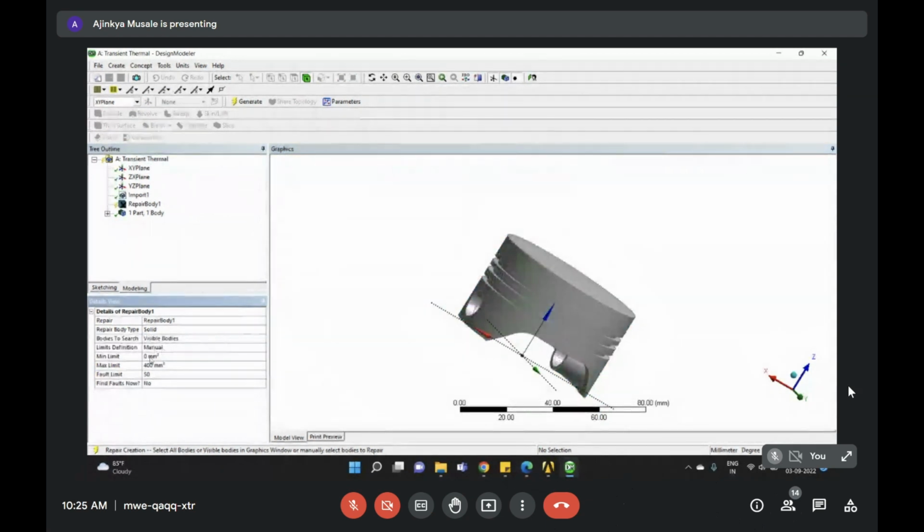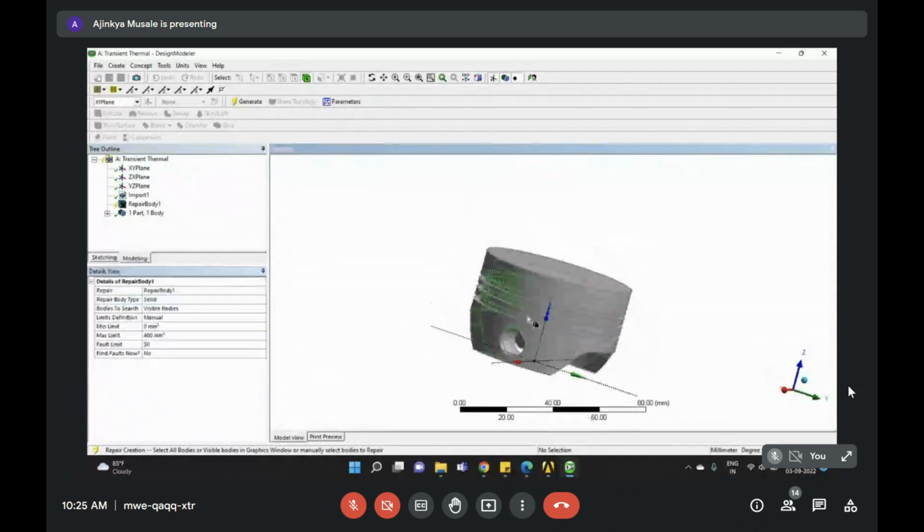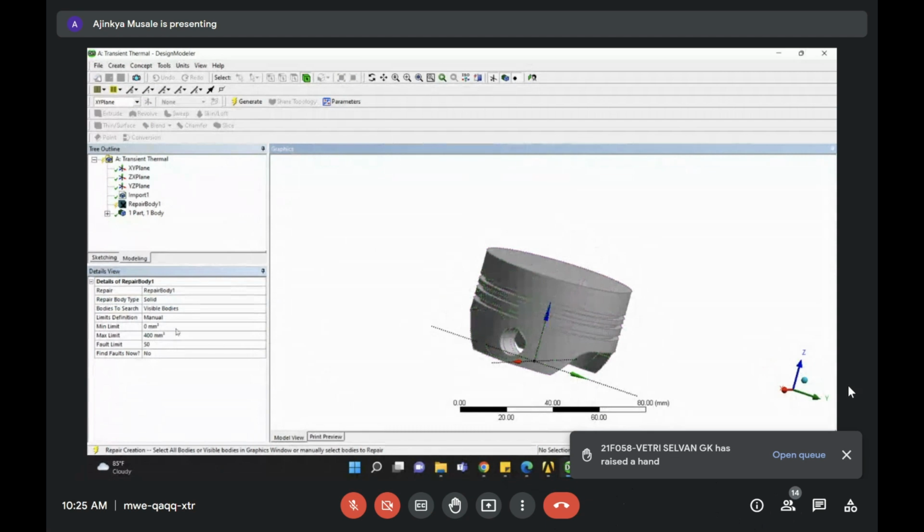Now I have to set minimum and maximum limits. Basically it is a unit of volume, from 0 to 400 millimeter cube. In that volume, if you find any error, or if you think there is a need of repair, just find it. Fault limit means a total of 50 faults it can find in this range.